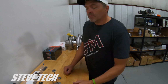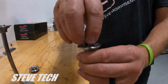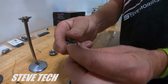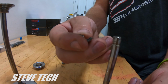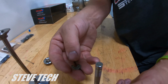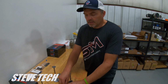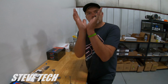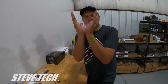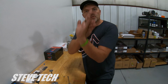All right. So the next thing we would do is go to your 10-degree keeper, and then possibly a lash cap. Now this is a 10-degree style keeper. You notice how much bigger the keeper is. This is a used one, but you can see how much bigger that keeper is. Now the reason they do that 10-degree is that it puts a bigger wedge, you know, to try pulling through the retainer. So your 7-degree retainers are like this, and then your 10-degree retainer keepers are like this. So it gives it all this extra area to try to push and pull through.